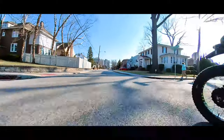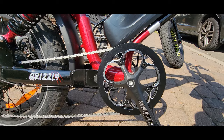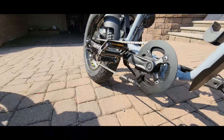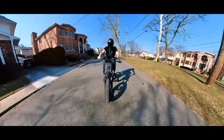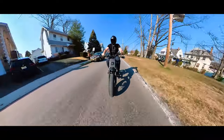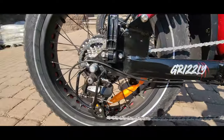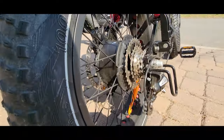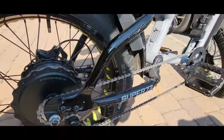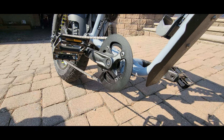The drivetrains are quite different on both models. The Ariel has a very good large front sprocket that helps build speed and save energy. On the RX, the maximum speed is 28-30 mph — the front sprocket is just too small and does not help at all. You can see how fast I'm pedaling with no resistance; it's just a waste of effort. I would replace it with bigger sprockets to potentially reach 33-35 mph with pedaling and have more intense assist. On the Ariel Greenslee Rider, we have a rear cassette with a shifter, which is a big help going uphill and off-road. On the RX model, we have just one speed and a tensioner only. The RX drivetrain is stretched and pushed forward, which helps with more comfortable pedaling but at the cost of adding more chain and more weight.